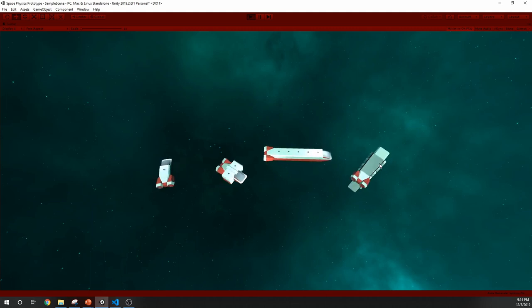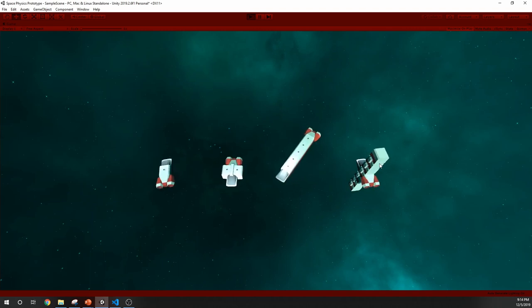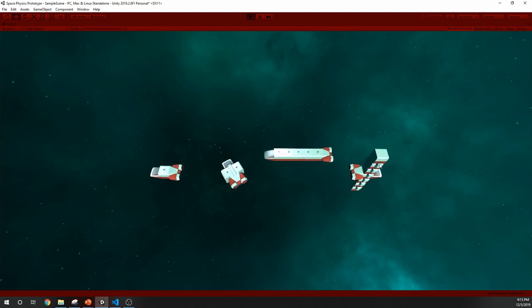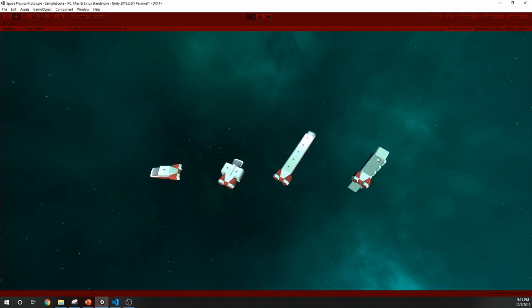You might be asking why that is. The reason that's happening is because of where the mass is. When it comes to torque in Unity and in real life, the amount of torque required to rotate an object is much greater the further away the mass is from the axis of rotation. As you can see here, the axis of rotation is the y-axis, up and down. This ship has much more mass, but all of that mass, or most of it, is very close to the axis of rotation.